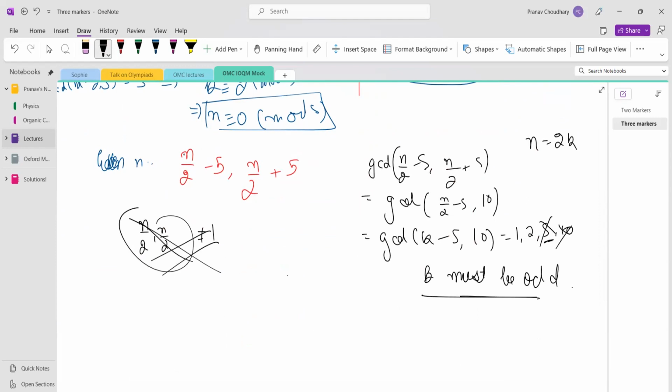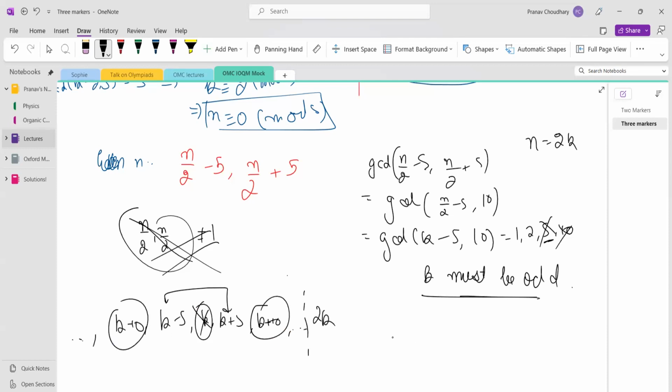So basically you're taking this, right? You have 2k. You consider k, like these are the numbers which you'll consider for the sum. K minus 5. So we saw that this does not work for odd k. Let's try these two numbers now. So GCD of k minus 10, comma k plus 10. This would be GCD of k minus 10, comma 20.